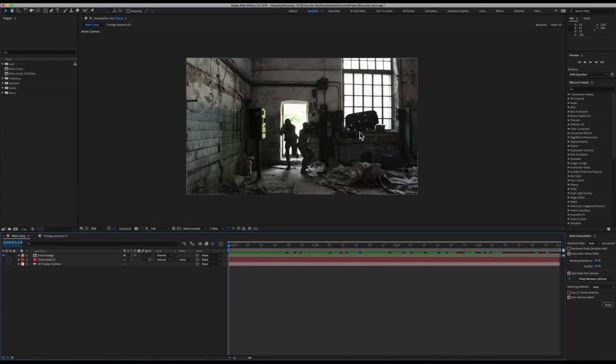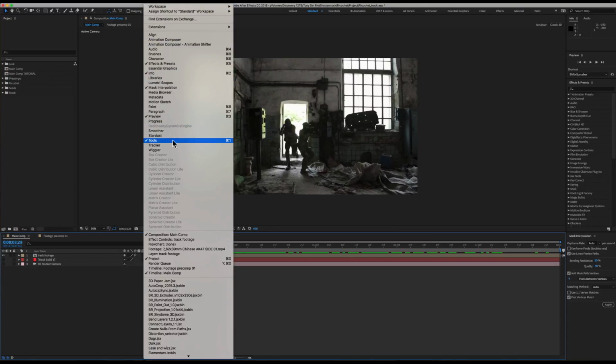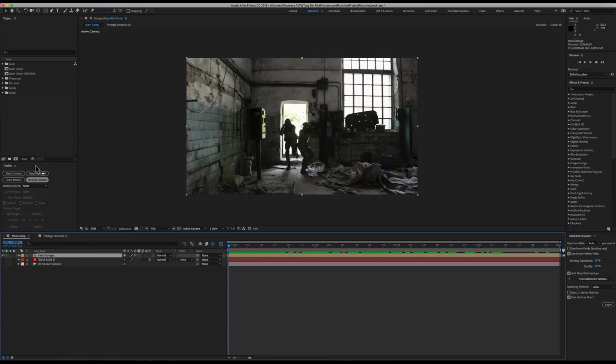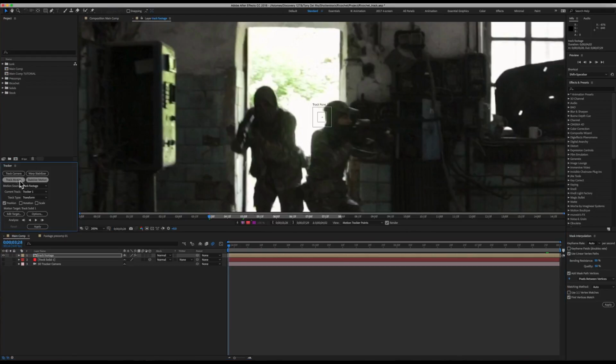So what we're going to do is track the room using Adobe After Effects' built-in motion tracker. Going to pop open my tracker window, and let's have a look at that a little bit bigger. So in the tracker window, first we have to have a motion source selected. That can either be footage or a pre-comp. And we have a few options: track camera, warp stabilizer, track motion, or stabilize motion. Track camera is the 3D motion tracker. We don't want to stabilize the footage, so we're going to select track motion.